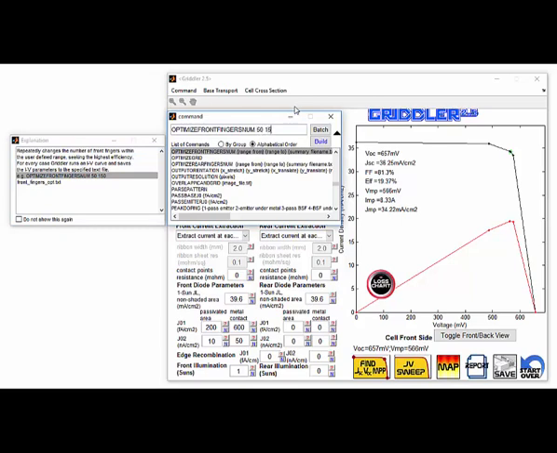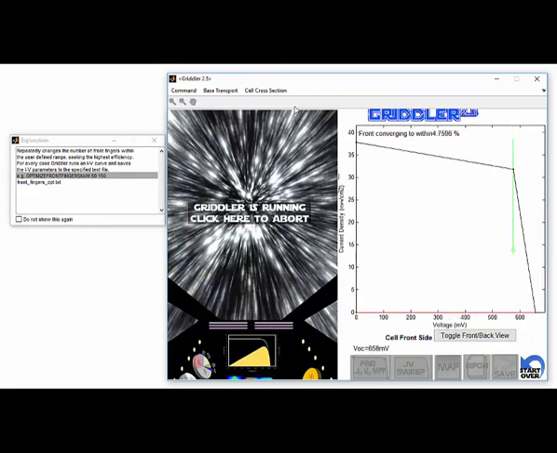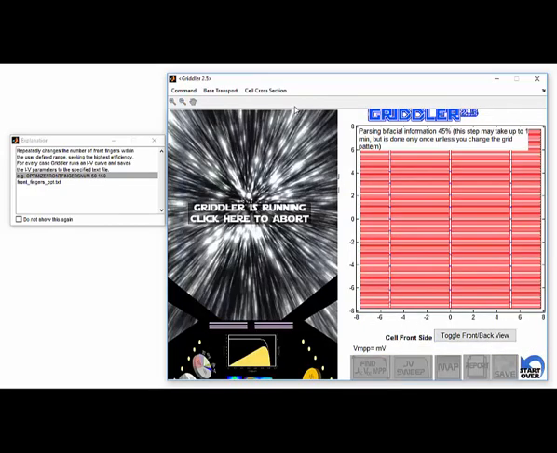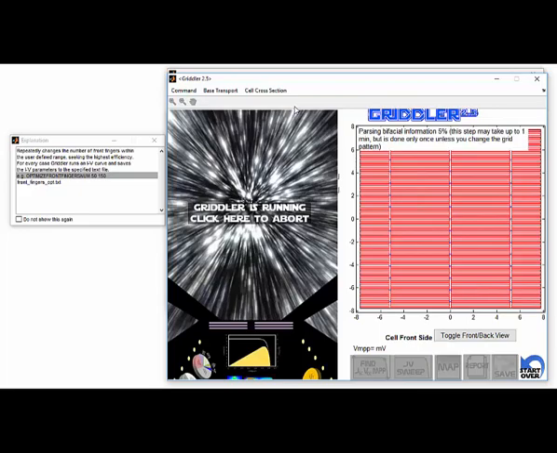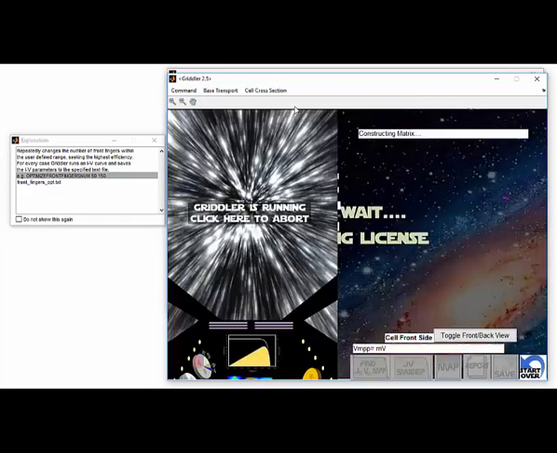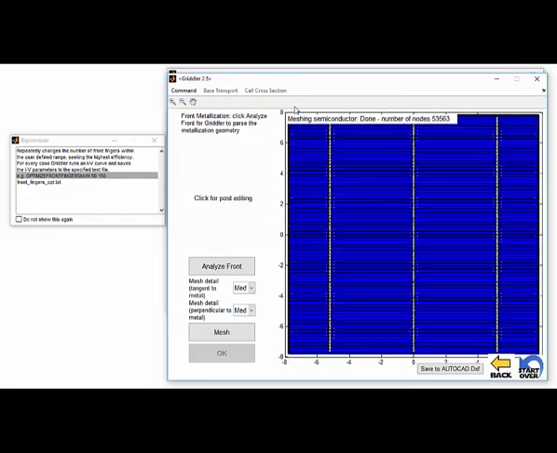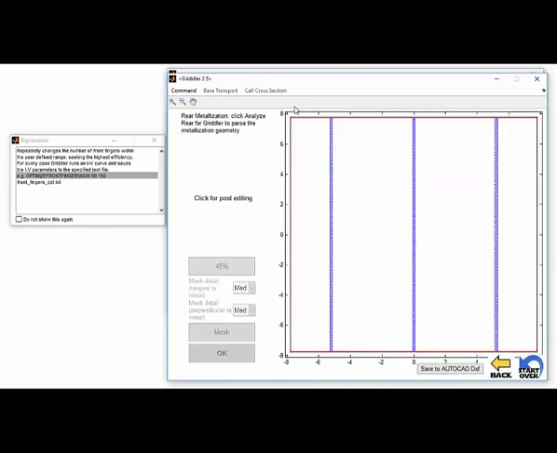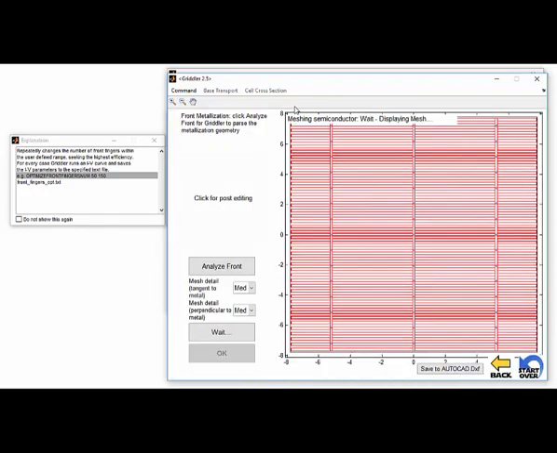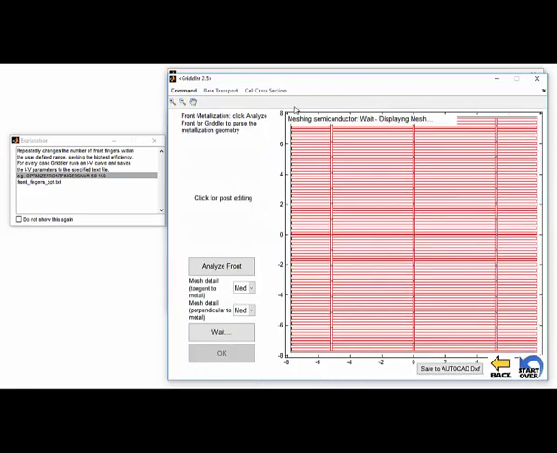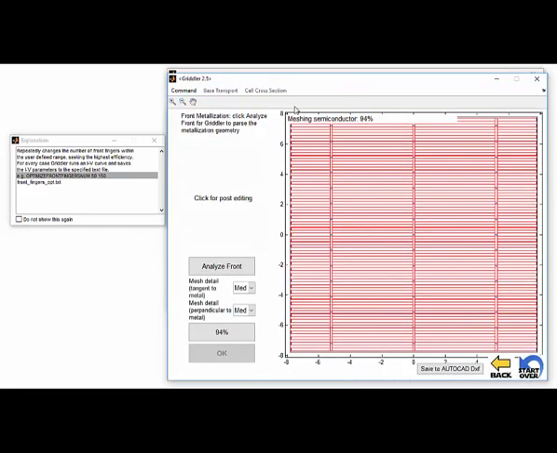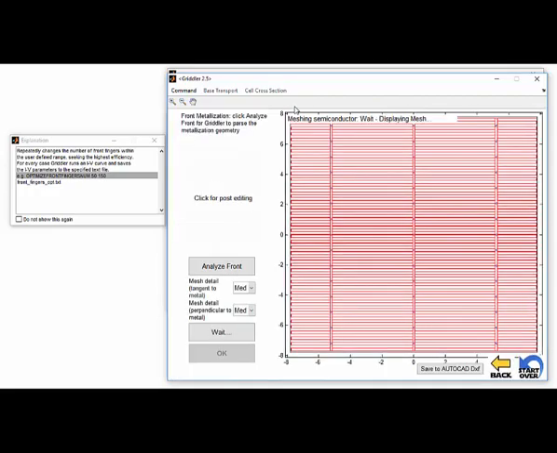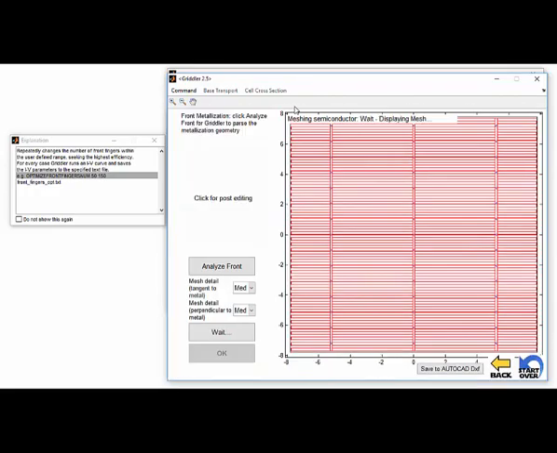50, 150, front fingers opt.txt. And again, Griddler now begins with 50 fingers, runs the IV curve. But what it will do next is it will run 150 fingers and run the IV curve. And then it will start using a kind of bisecting method by going to 99 and 100 fingers, and then it will look at the data to see where the optimum number of fingers lie, and then it will keep approaching this optimum using a bisecting method until it nails down the exact number of fingers corresponding to optimum.